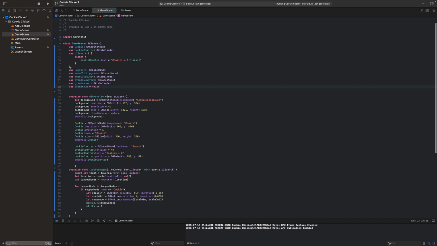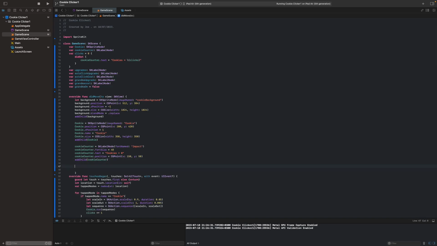Alright, let's add all of these into our game. So first we're gonna say upgrades is equal to an SKLabelNode, font named Rockwell, because yeah, it's a pretty nice font, Rockwell.